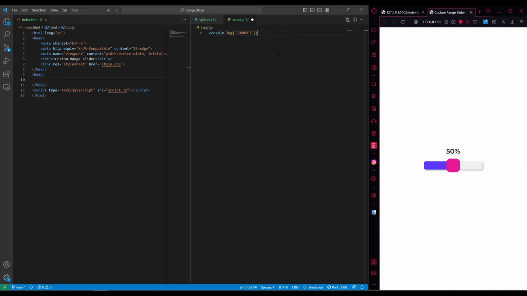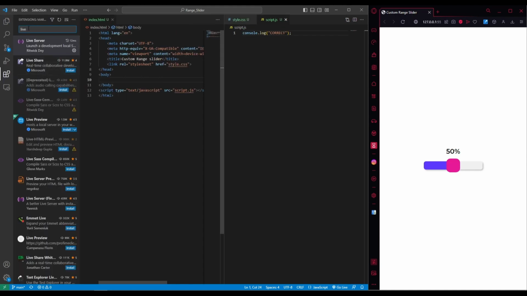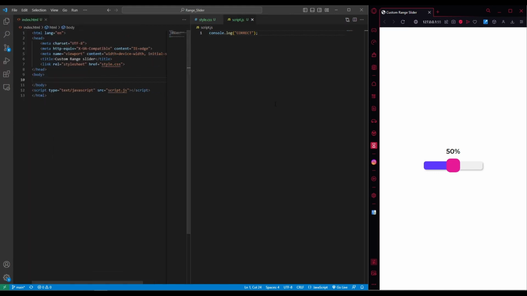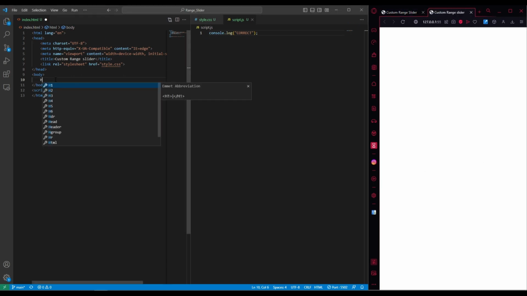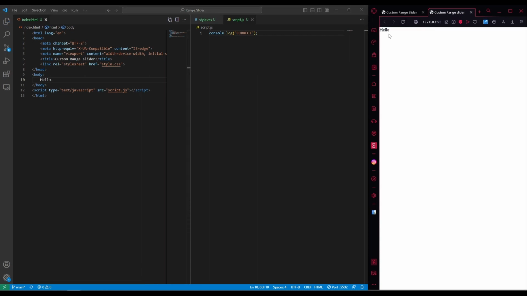Okay, so let's start with this one. When you want to get this one, you just click here. Let me do it for you. You go to the extension and press live server. I choose this one. If you want the other one, then it's your choice. Then I'm gonna go live and it's gonna create here. So when you type something and save, it's gonna come out here.